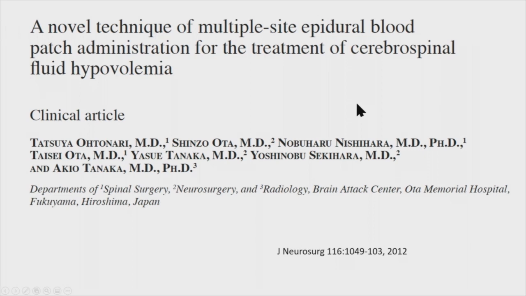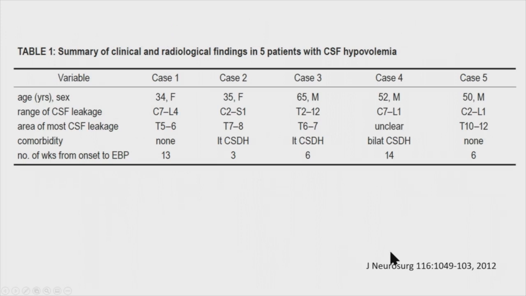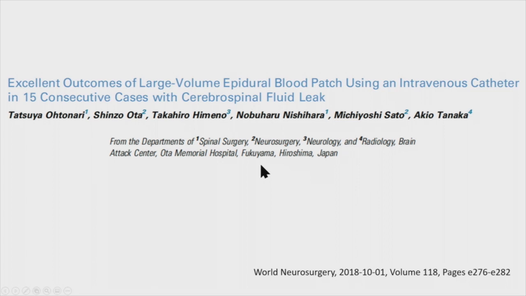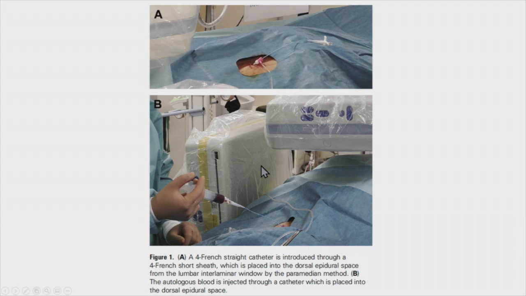This was actually the first description of the technique, from Japan, published in 2012. They had five patients, with the area of leakage in the mid-thoracic spine. A lot of their patients had chronic subdural hematomas — we don't see that as much with spontaneous intracranial hypotension. They all had excellent responses. They then published a subsequent series of 15 patients in 2018, from the same group. A picture from the journal article shows the sheath going into the epidural space and the catheter, and then they fill the syringe and pull down the catheter.